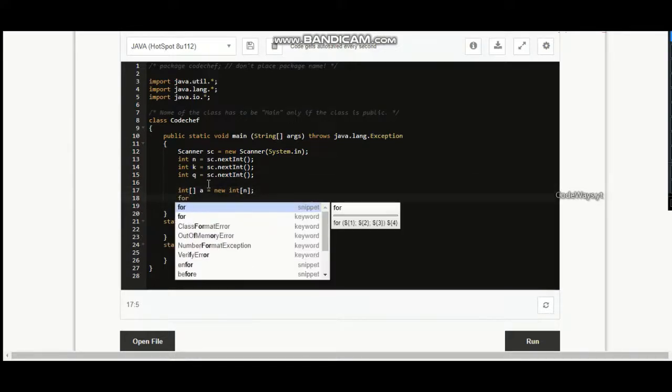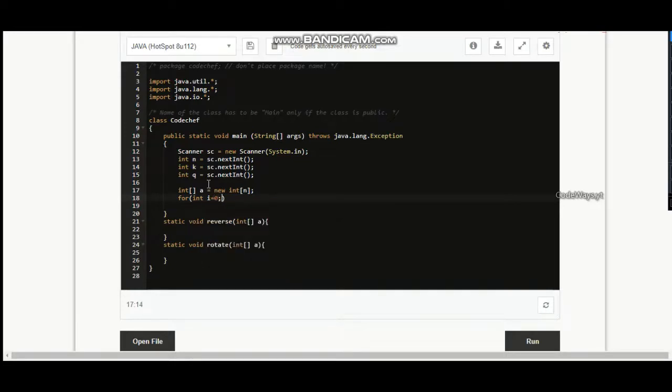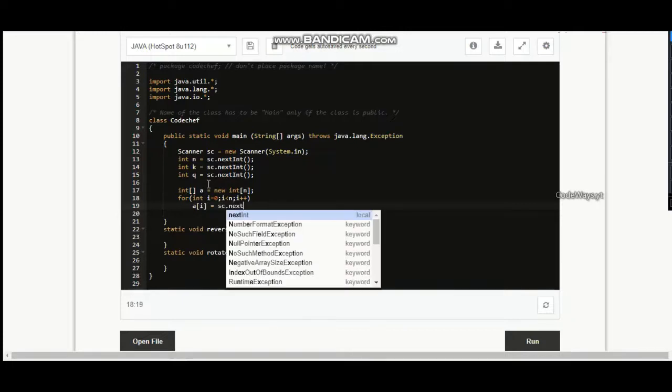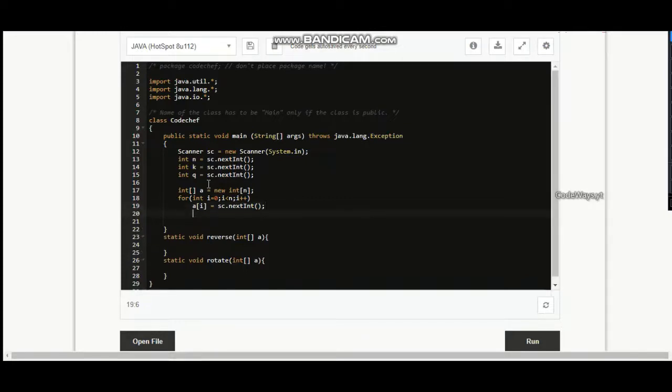We'll take the input; I think you guys know how to take the input. i equals 0, i plus plus, because the array index will start from 0. You can use BufferedReader for even better performance, avoiding time limit issues. Everything is set right till here.